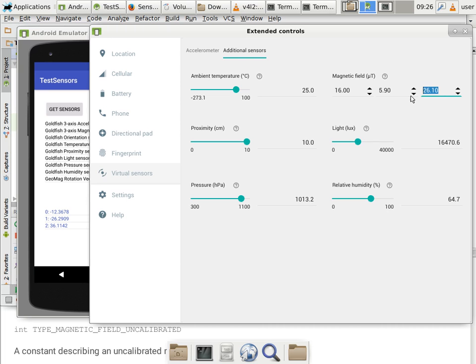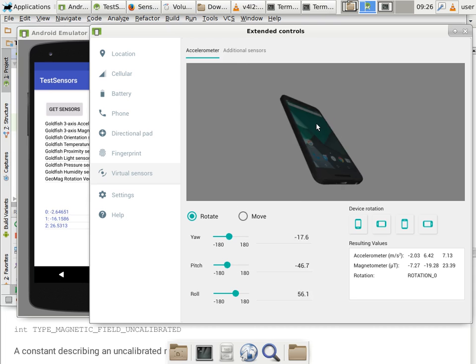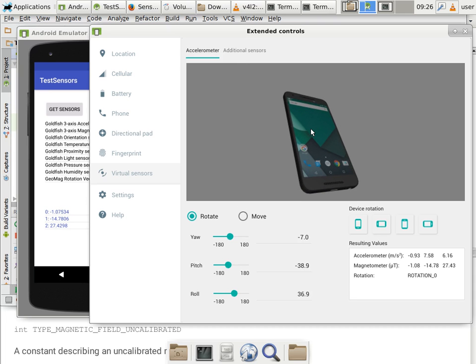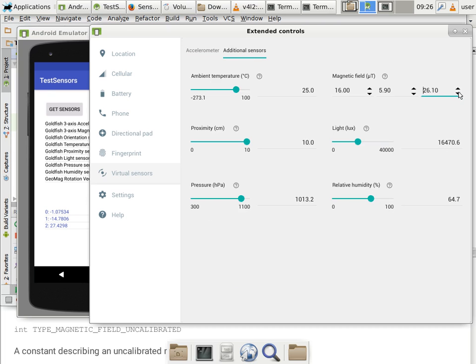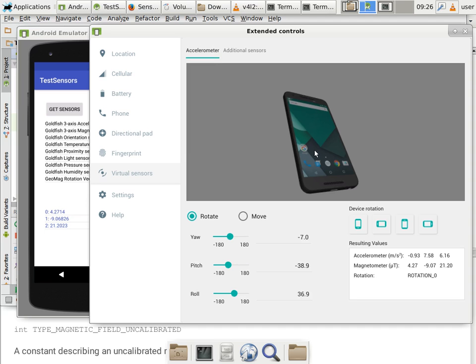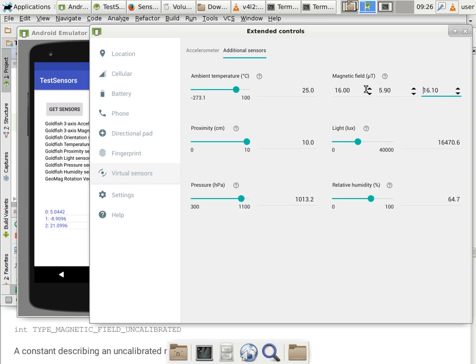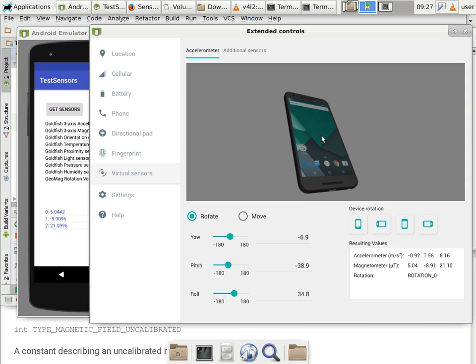I think if you adjust it here, you might have to tweak it here to make the actual number change. Okay, so let's try that one more time. Tweak it over here, and go back to here. Nope, it's not changing because of that. Because I was thinking the additional sensor may be specifying the absolute value regardless of the orientation of the phone, so that it won't update until you rotate this.